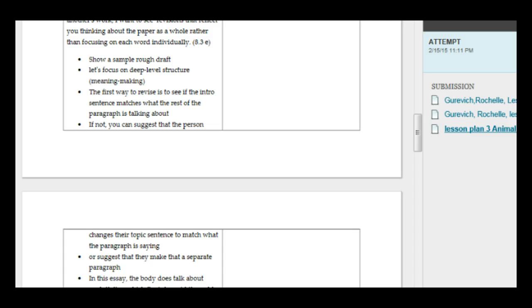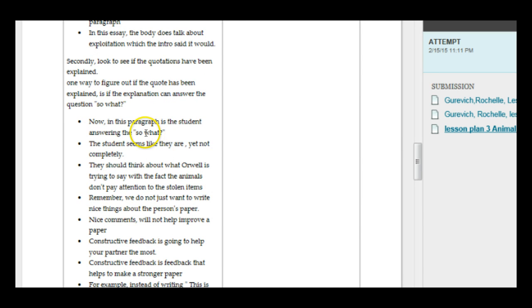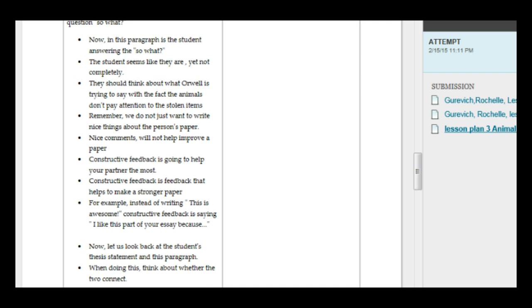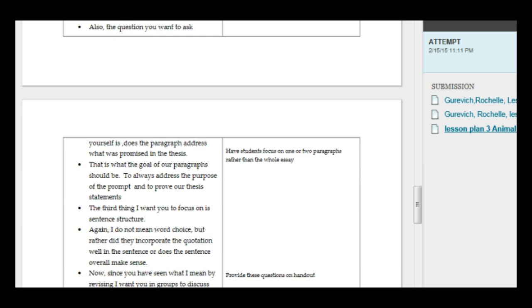But I like the fact that you included the rough draft, and I like the fact that you go line by line through the rough draft, giving them these very specific pieces. Look at this. Ask this, look at that, look at this, ask this, look at that. So that is very well done. That's that kind of scaffolding that I want you to provide for and with your students, okay? You know, and then you specifically instruct them, look at the thesis statement, think about this, do this. Okay, so it's very rhythmic, and I think that's good.